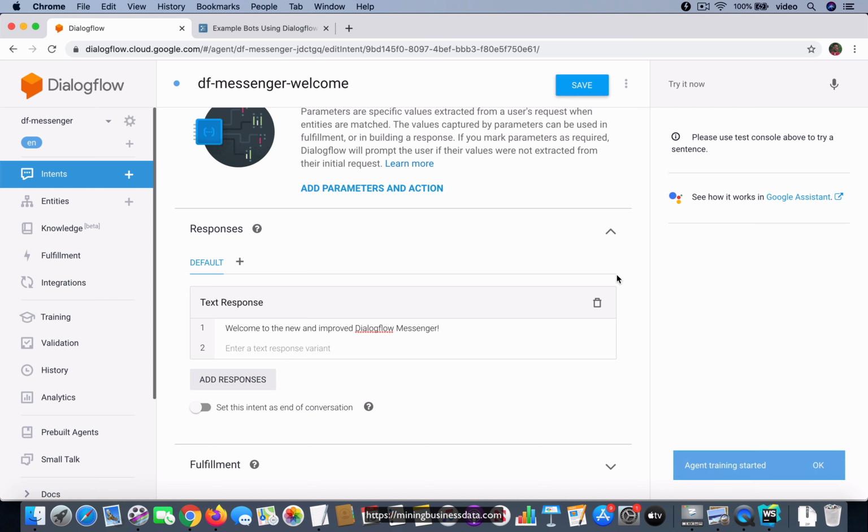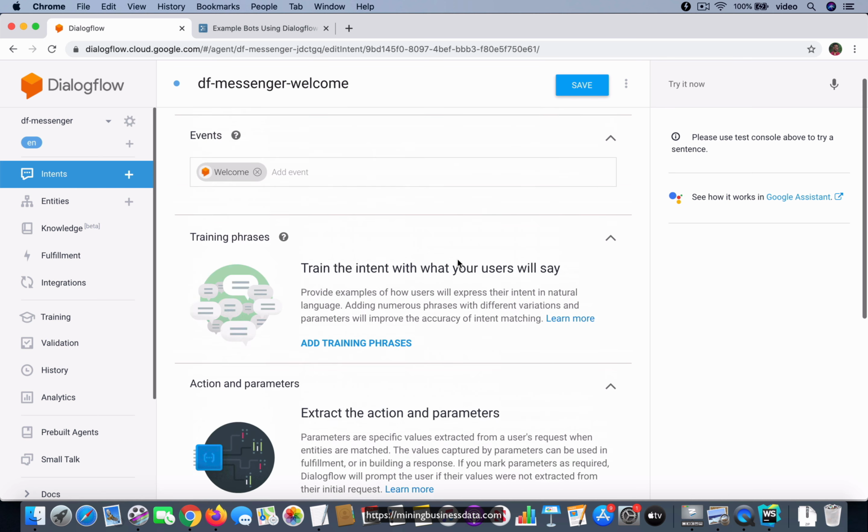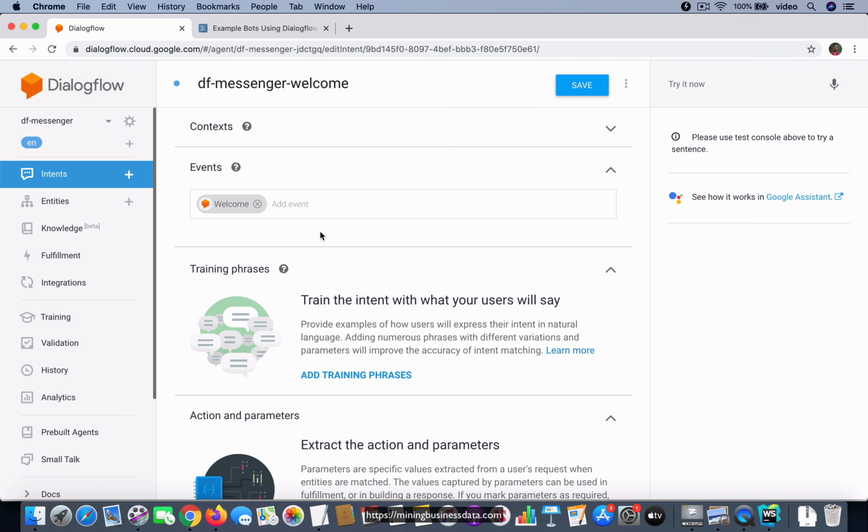But the point is that I made a change to the message which shows up to the user, and I was able to do that just by changing the response in the default intent, that is, the welcome intent. And when I say welcome intent, I mean the one that you chose as the welcome intent by setting the welcome event in that intent.